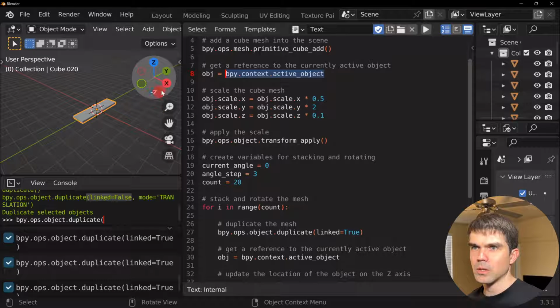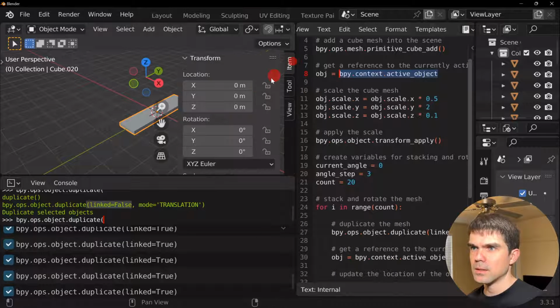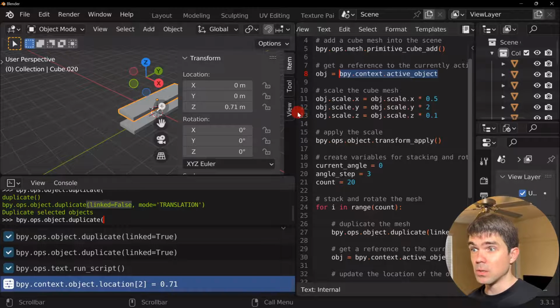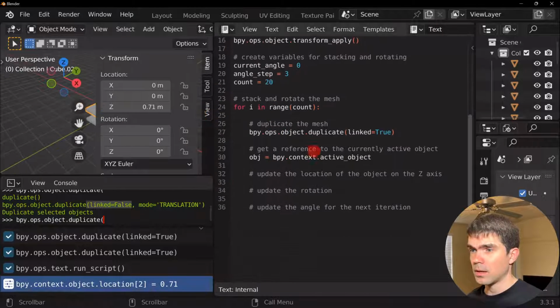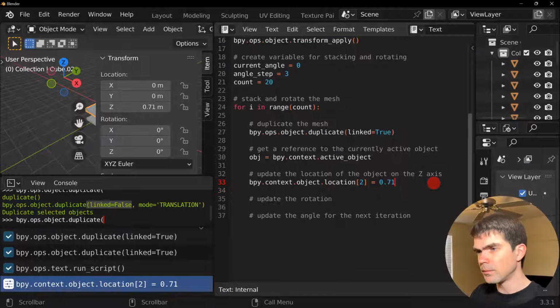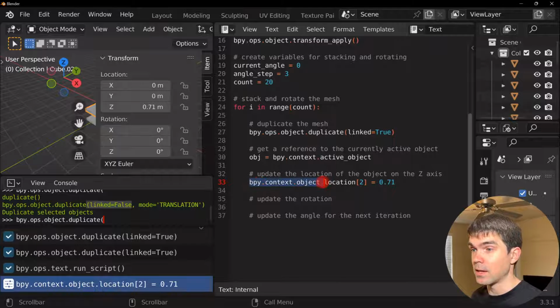Now let's run our code and let's update the transform on the Z. So I'll just do it by hand and then copy the code in the info panel down below. So this is the code. And I'm just going to paste it right here. And again, this particular part is the same thing as our currently active object, the same thing as our reference right here. So I can replace that.